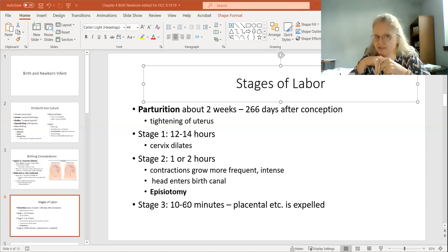In some traditions, they keep the placenta. There are organizations where you can send your placenta to have it dried, powdered, and put into tablet or capsule form because it's really rich in nutrients. Animals eat their placenta because it has so much vitamins, blood, and protein — it's just rich. It does seem a waste to just put it into medical disposal. There are lots of different things you can do with your placenta.